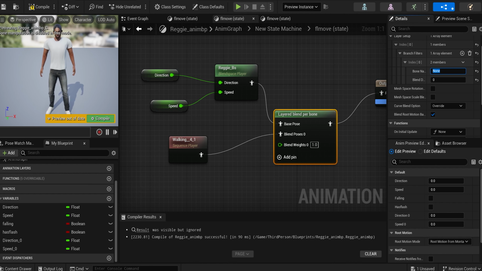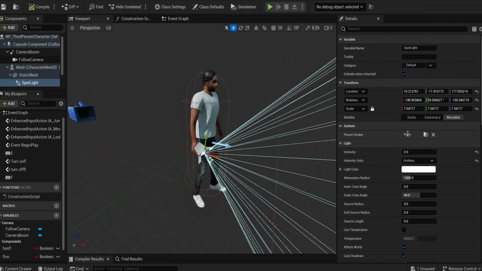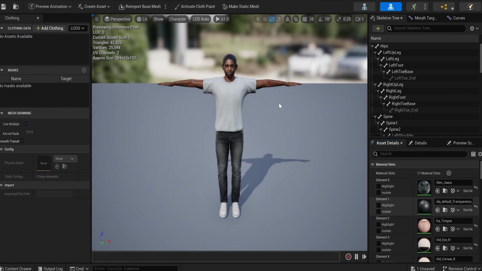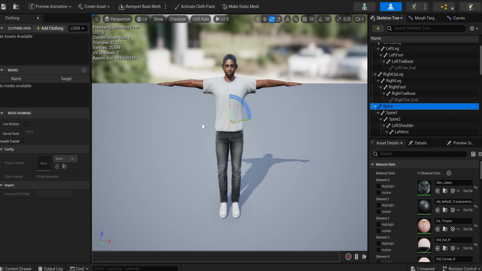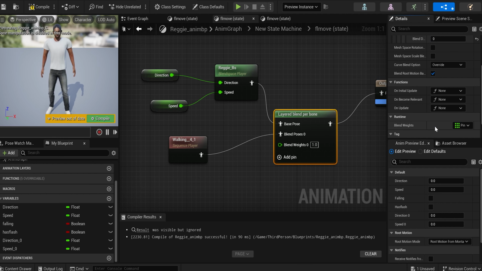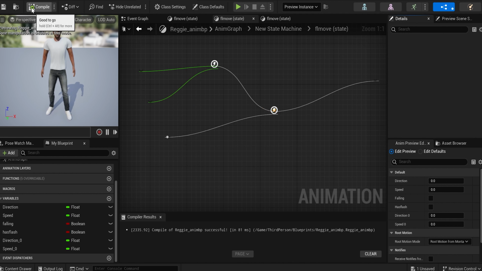You could double check that by going back into your character, double click on their static mesh for the character, and then you'll see the skeleton tree. For me, I'm gonna check out his spine. Yep, spine 1. Spine 1 is too high. I just need regular spine. So go back to your animation blueprint, and where it says layered blend per bone, our bone name right here is going to be spine. S-P-I-N-E. Boom. You can change a whole bunch of this other stuff, but for now I think that's straight enough.